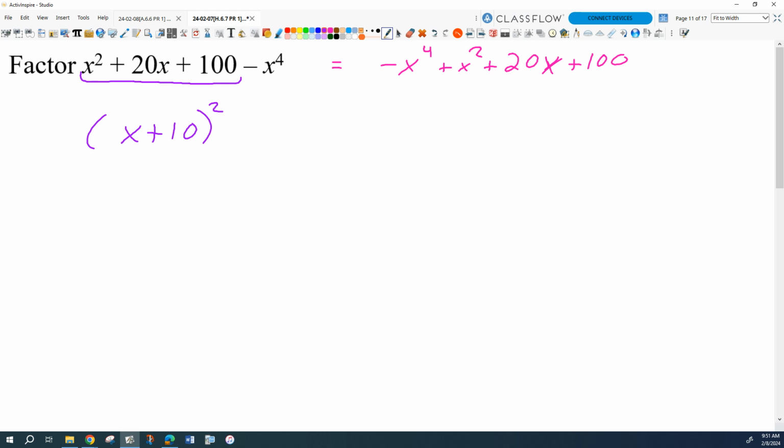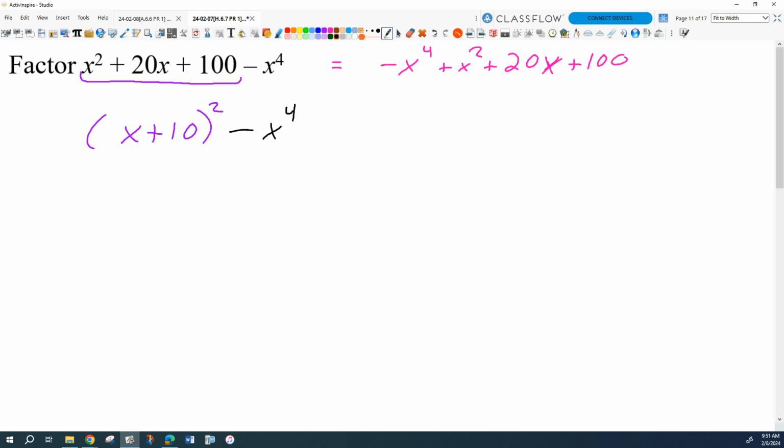When we factored that, because it was a perfect square trinomial is what we call that. A perfect square trinomial is one that factors using the same magic number twice, which means we're always going to end up with a single factor times itself, or a single factor squared. Because that trinomial was a perfect square trinomial, this is going to work out. Look, I end up with x plus 10 quantity squared minus x to the fourth. Now that does fit one of our binomial factoring patterns. Which one?